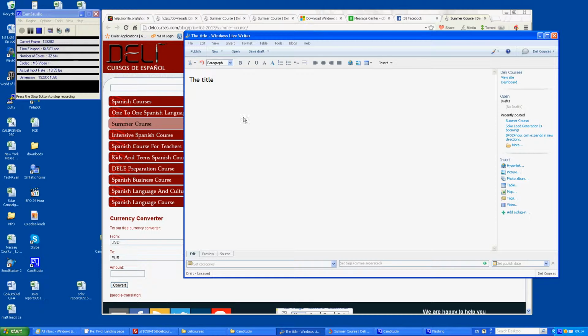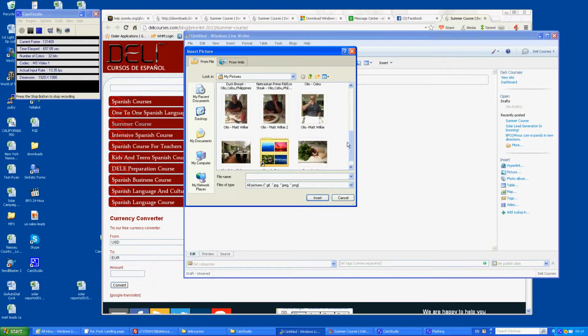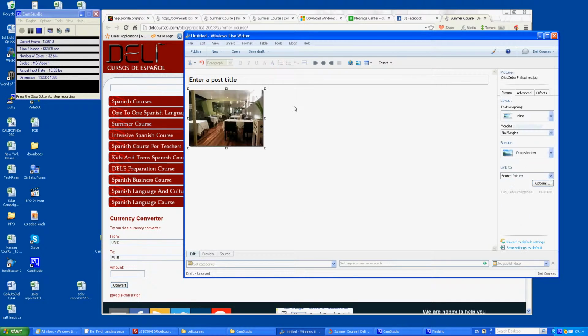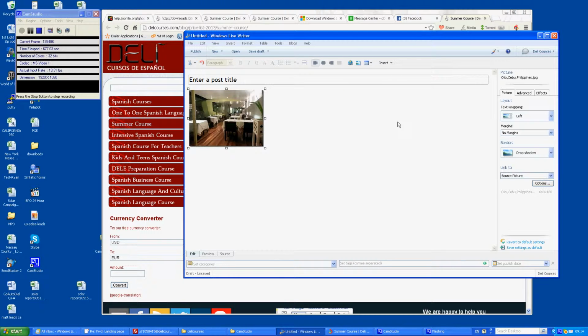But basically, this is how you use LiveWriter in a very simple form. But at the same time, you can add photos if you wanted to add photos to different articles. It's very simple. You just insert it, and there you go. And like I said, the formatting is like inline, left, right, center. LiveWriter is very easy to use, and to be honest, this is why I recommended using WordPress, because some of this stuff where you're not happy with something that seems quite complex to fix, you can actually do most of it in LiveWriter.